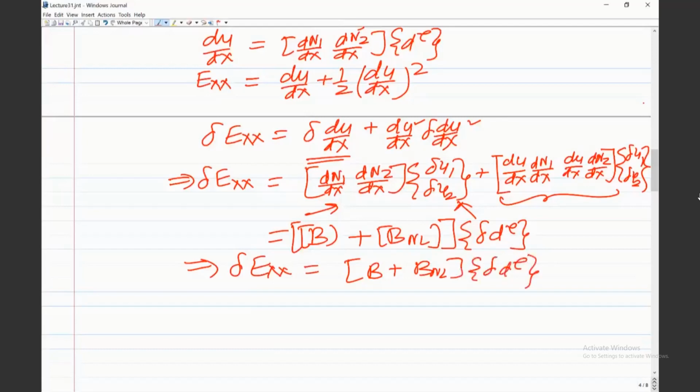Now because it is linear elastic and a uniaxial state of stress, Sxx, the x component of the second Piola-Kirchhoff stress tensor, would be equal to Young's modulus E into the Green-Lagrange strain tensor Exx. So the derivative of Sxx with respect to Exx is simply going to be E.